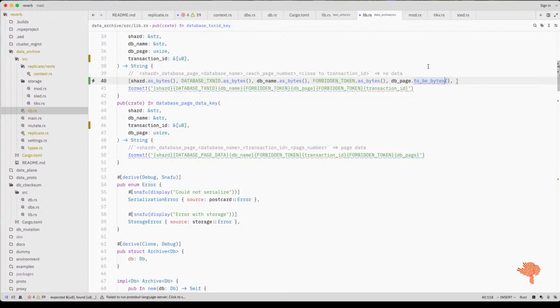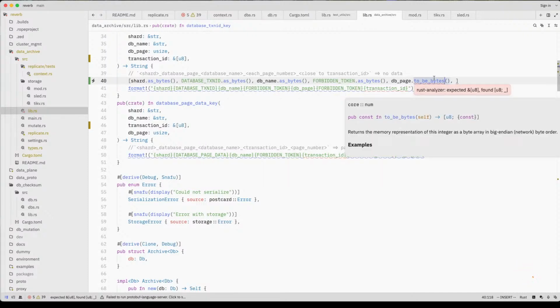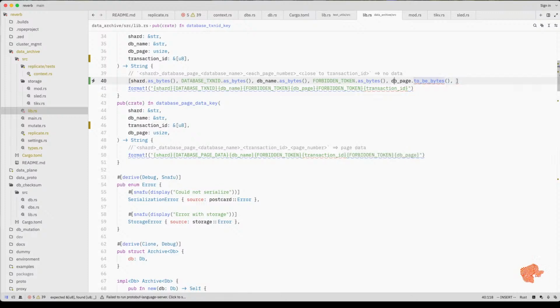No. We want this, but we want it as. Let's see. Can I just take a reference to that? Yes. Okay. So now we have the page itself. That's the page number, and then transaction ID. Oh wait.